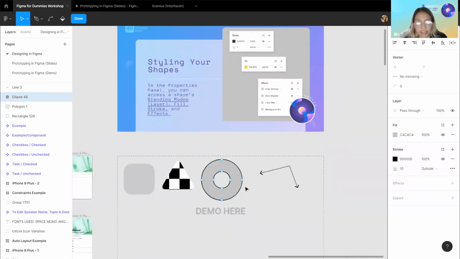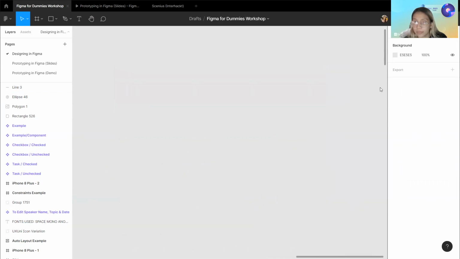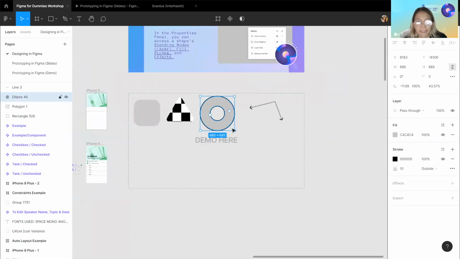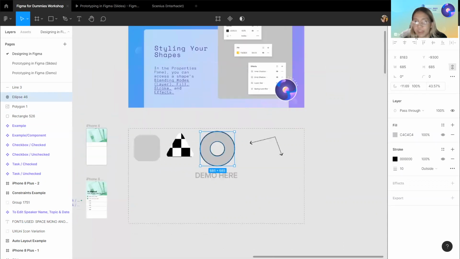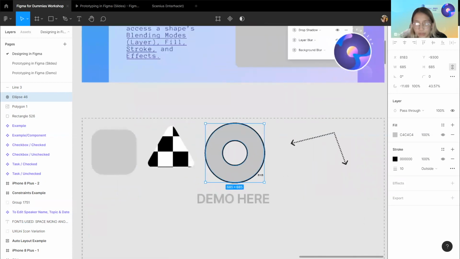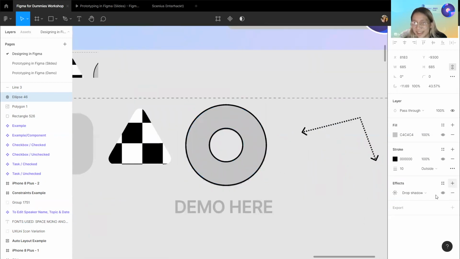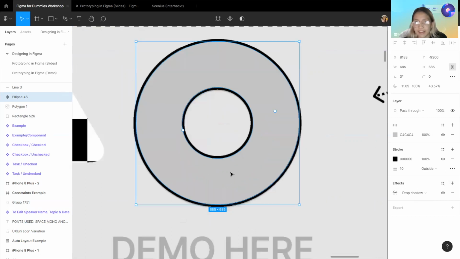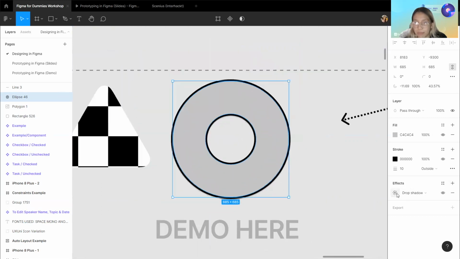Last but not the least, we have our effects. Oh man, oh no. Okay. I hope my screen is covering much of it. So sorry. To zoom effects here, you have 4 effects to choose from. You can choose a drop shadow. To edit it, just click the sun looking thing here.